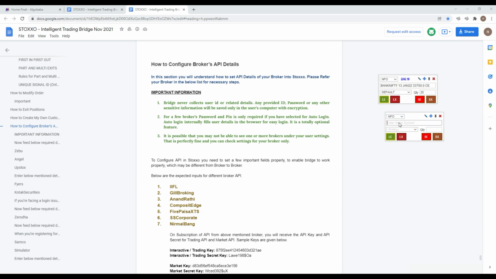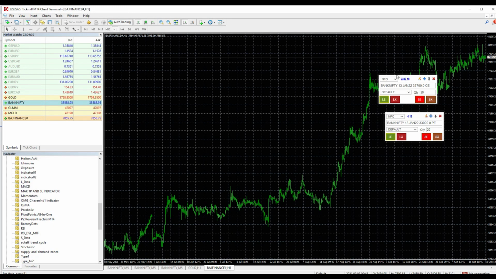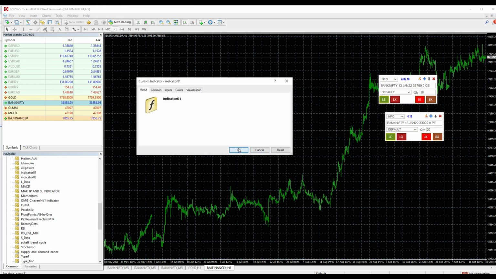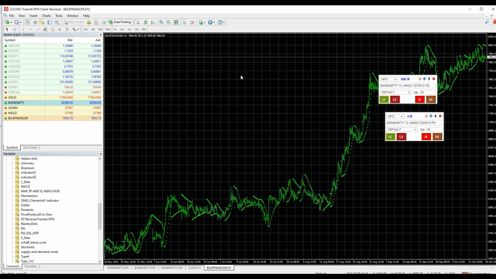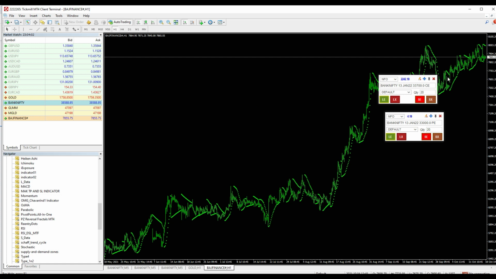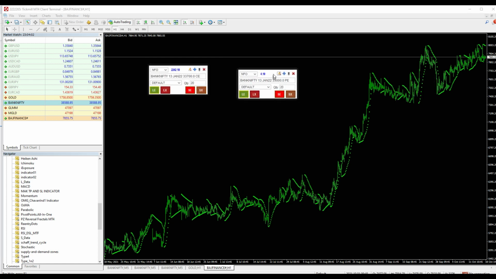If I just move on and put in another thing, now this I'm showing to you just for the sake of few users who want to start swiftly and quickly with the Stoxxo. So QTP is something, let's say I have planned it with my 2020 lots here. Now, as I told you, let's say this is my indicator, this is working here, and I wish to fire it on the basis of my MT4 strategy or anything, and I want to keep it ready. Okay, now this is my strike.